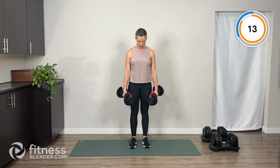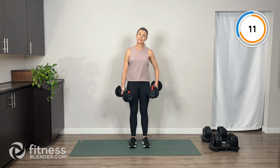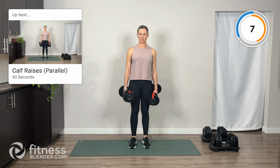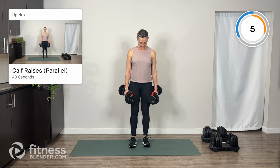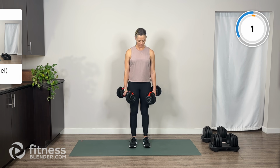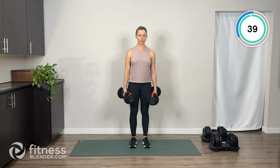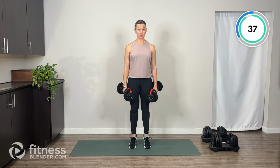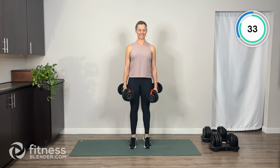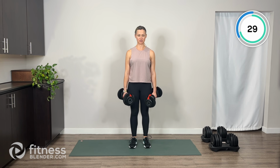Good stuff. FYI, 10 pounds in each hand here. Catch your breath. One more round of those. Again, keeping those feet parallel to each other. And here we go. Lift those heels all the way up. Don't fall forward like I almost just did. And then back down. Control it up, control it down.